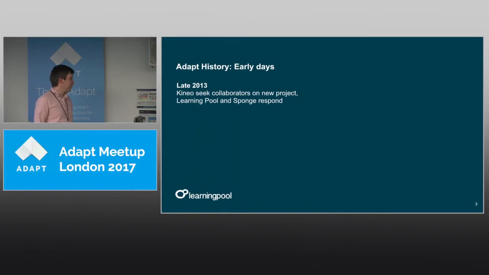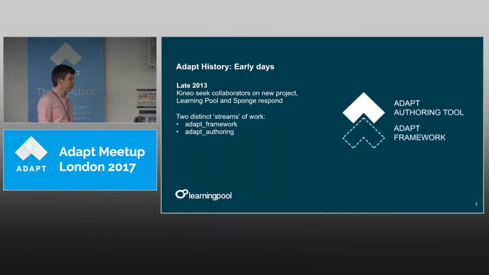So immediately we identified two distinct streams of work, which is slightly different for a normal open source project. We had the Adapt framework and the Adapt authoring tool, which we would take the lead on. Four weeks after the introduction, I think we had a fairly solid working prototype. We had proved the concept that we could create content, JSON files, and have the Adapt framework run it for us. But what we realized was we had to change tracks midstream and concentrate some of our efforts on the framework as well and help out with that.